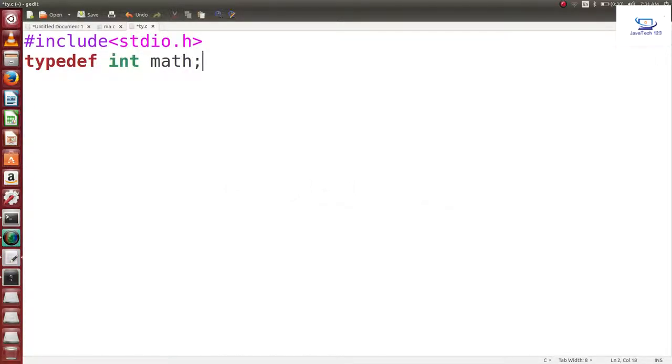Okay, here it needs the semicolon. Then in main, I am going to create another example.